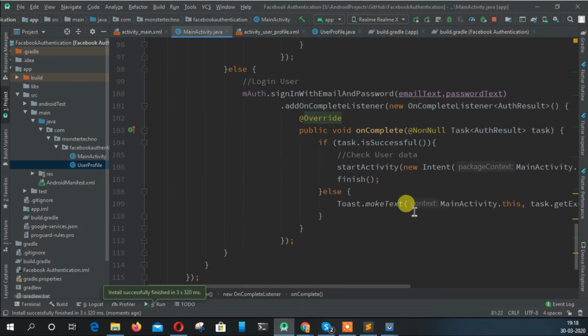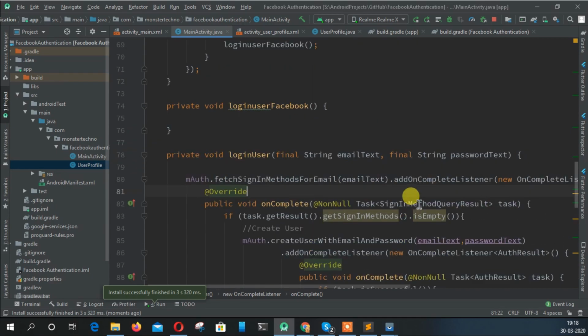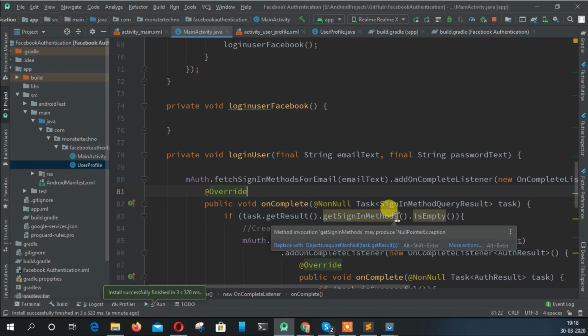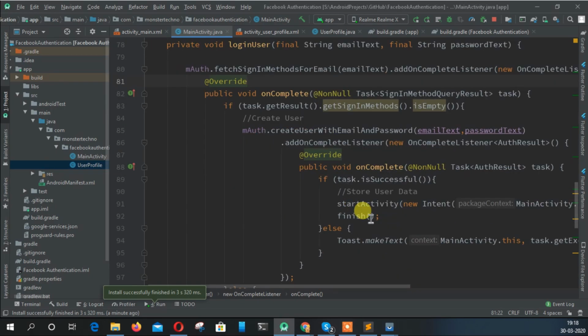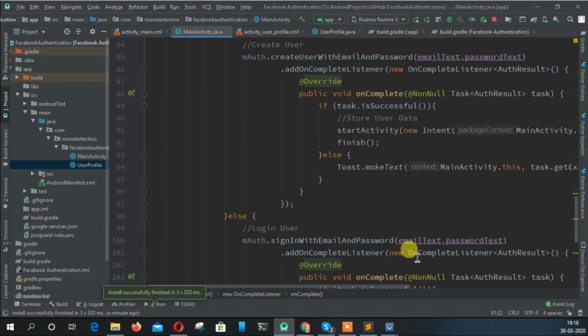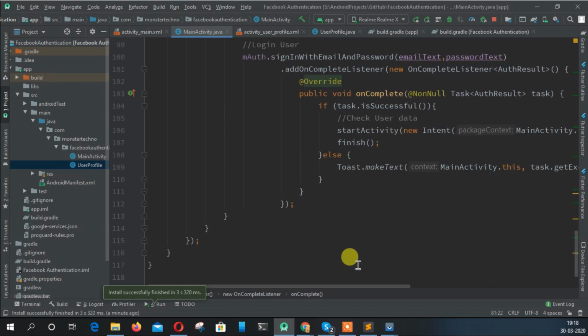So that's it. Our authentication part is done, and in the next part we will store the user data to Firebase for this traditional way, like storing the user email and IDs and so on. For that, right now we are just signing out, and in the next part we will learn other things. Thanks.